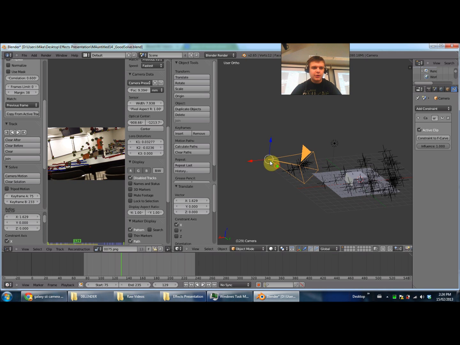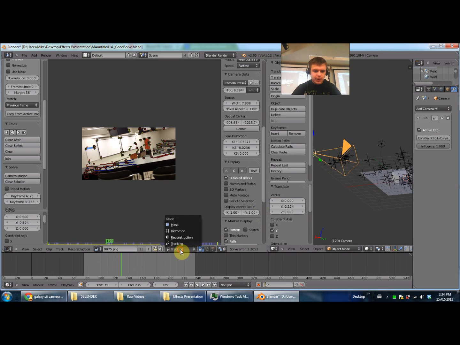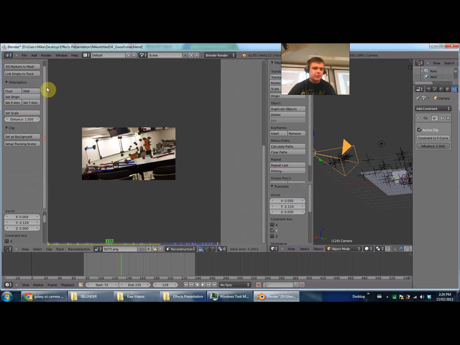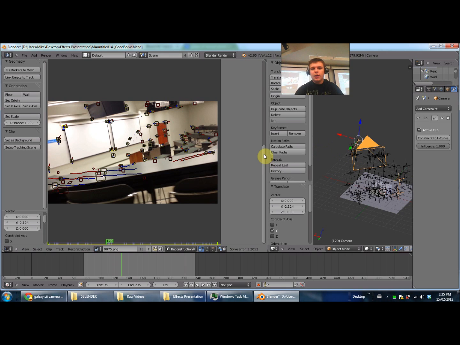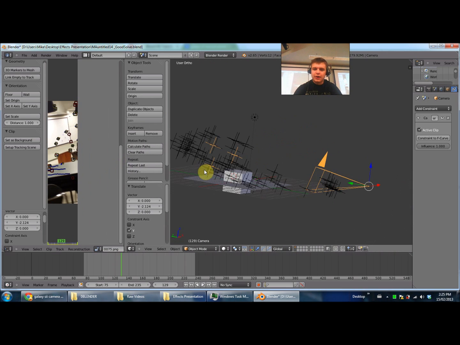There's functions to do this automatically if you go to tracking reconstruction, but this scene right here is terrible for that because it really doesn't have any flat planes. You can set either a floor or a wall. To do so, you would click 3 points, shift, right click the points, and then click wall, and that would line it up. I'm not going to do it because it's not going to line up anything. It's just going to be awful.